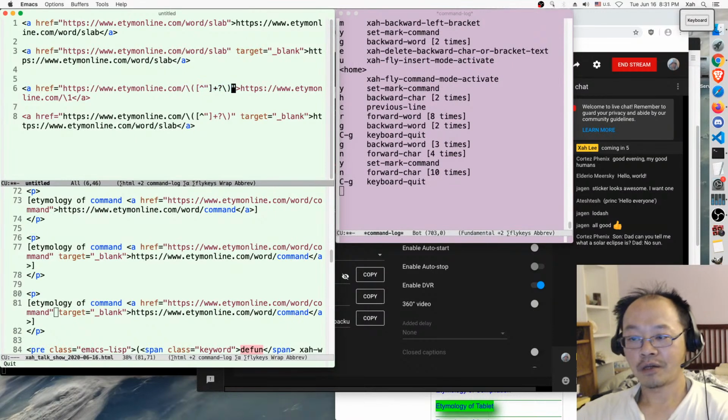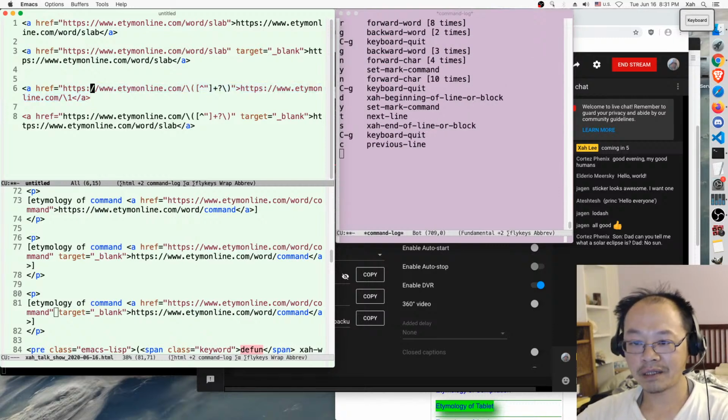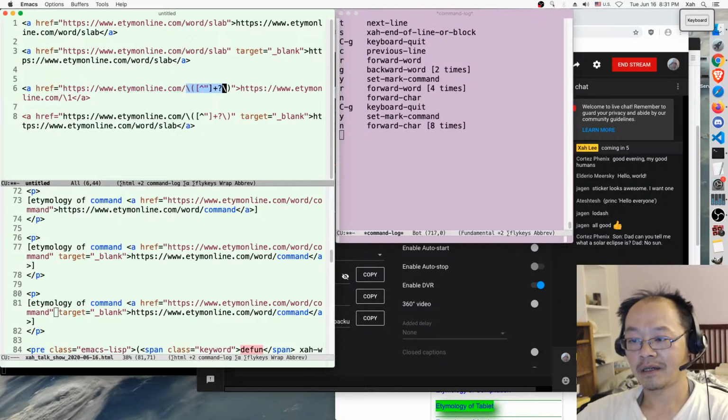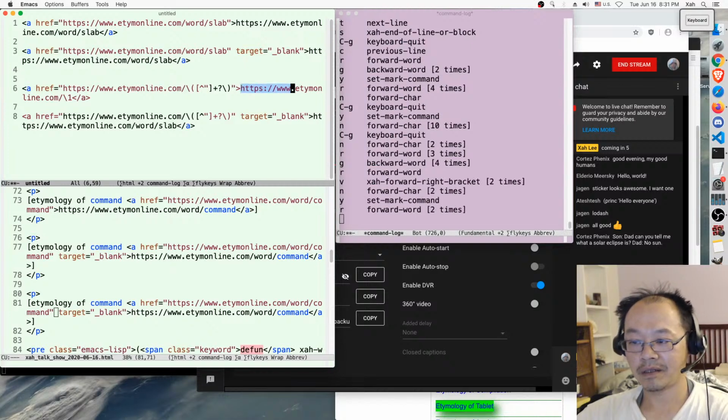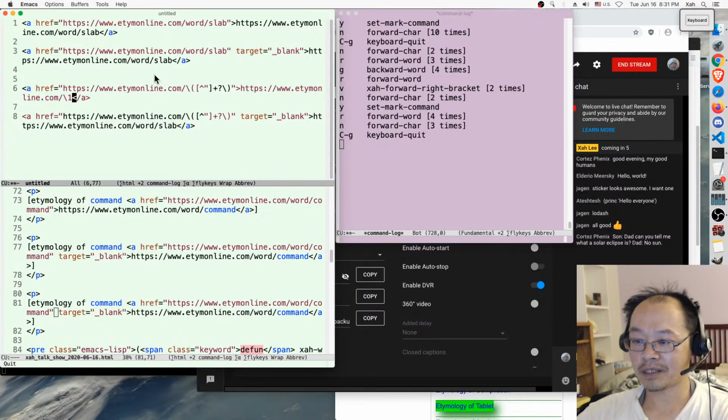So we want to find a link. The URL will start with this etymologyonline.com, then followed by whatever until the double quote. Over here it's the same thing. Then the \1 means the previous pattern, which is this part. Okay, that is the regular expression we want to use.